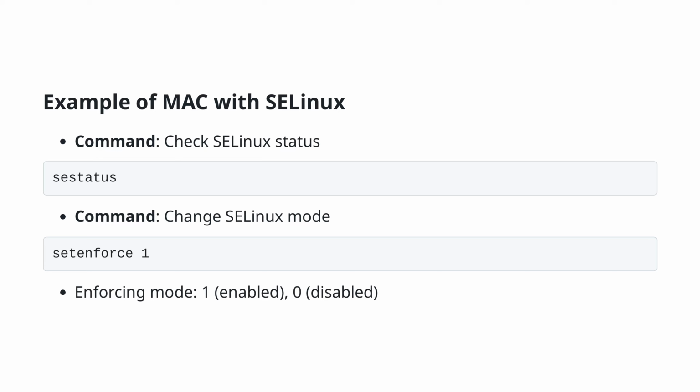Setting setenforce to 1 enables enforcing mode, meaning all SELinux policies are actively enforced. Conversely, setting it to 0 switches SELinux to permissive mode, where policies are not enforced, but violations are logged for review.